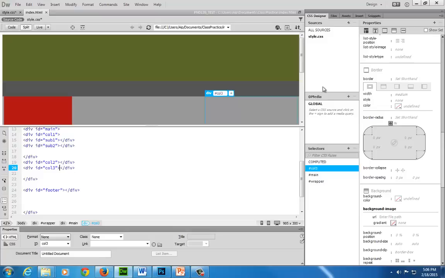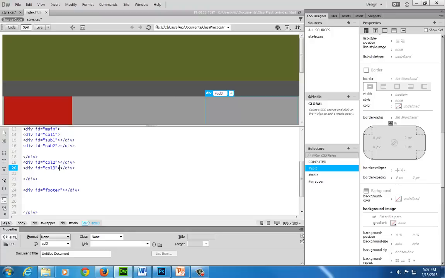The key is to find the word seamless, because when we work with a background image, it repeats that image, it tiles it going across and down. So you want to find an image that's seamless, so that it looks like there's no distinct edges when it comes to the right edge, left edge, top, or bottom.